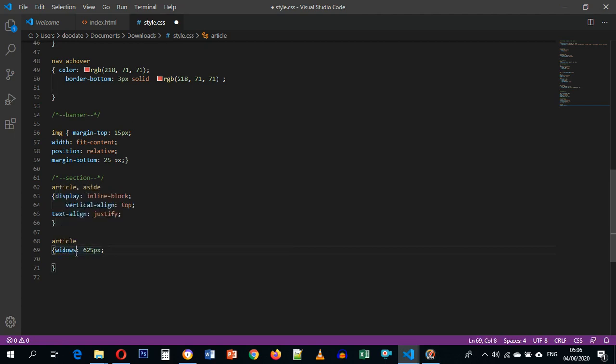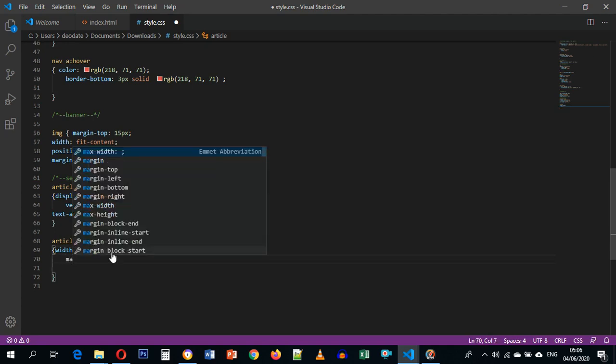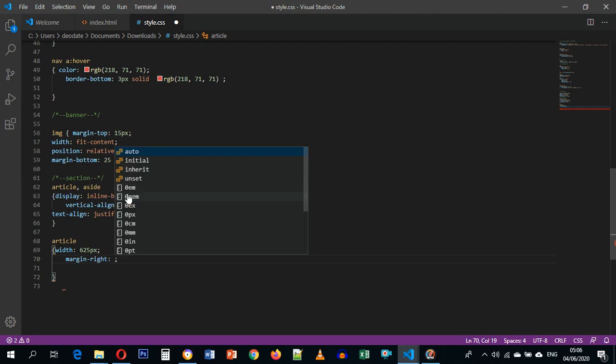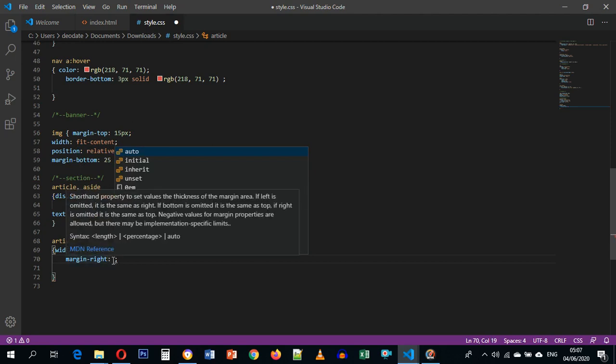Oh, width, not Windows. Width 625, and margin right of 15 pixel.